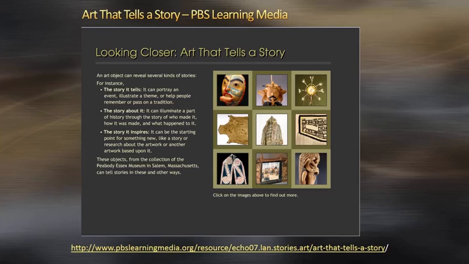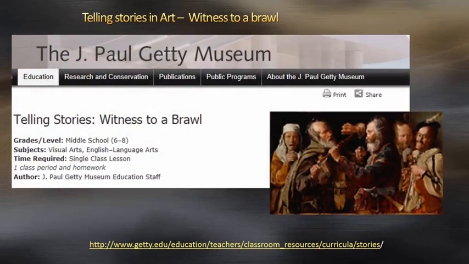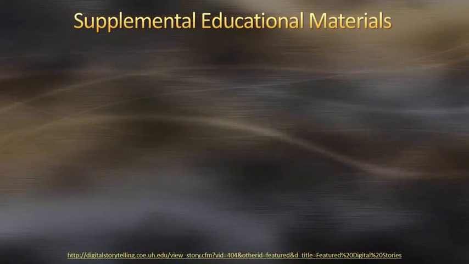This interactive activity presents images of 9 artifacts from the collection of the Peabody Essex Museum in Salem, Massachusetts. Here is a portion of another PowerPoint presentation narrated by the student to provide more information that might be of interest to viewers. The Musician's Brawl, a painting by George de la Tour, is used in this activity to explore how an artist emphasized the narrative in a work of art to depict a single moment from history.